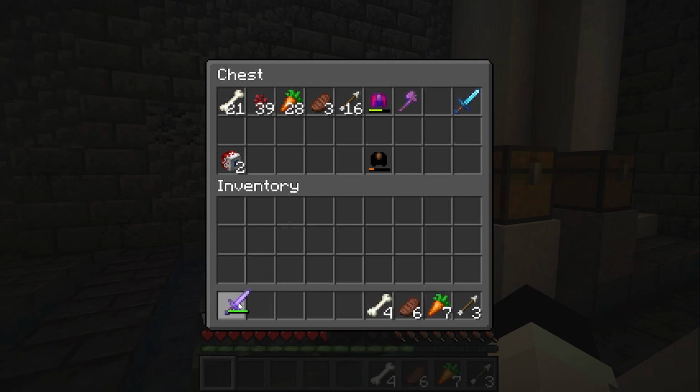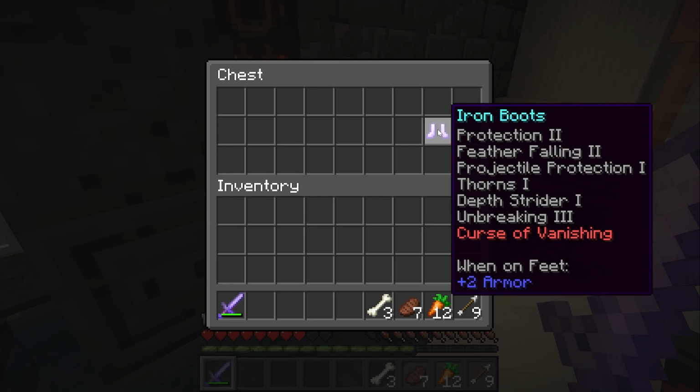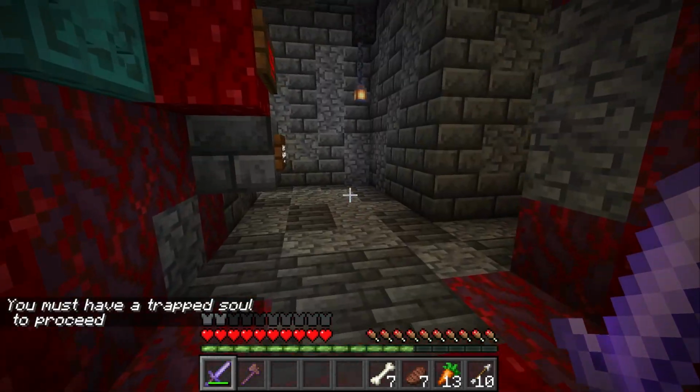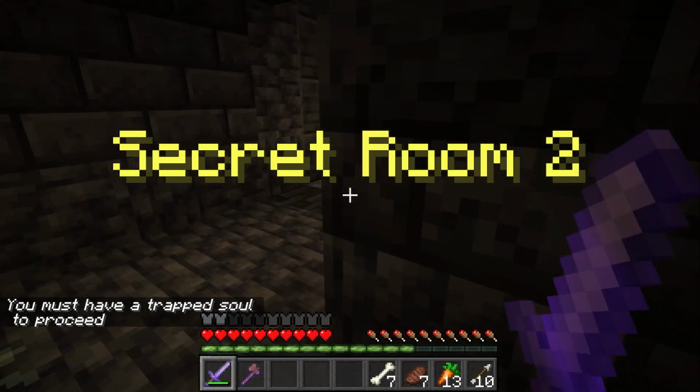Maybe this will be a controversial move, but we're paying that bad boy forward. Oh my gosh. Those are good. 10 room streak. And of course, we need a trapped soul to proceed. That's fine. We're gonna get it. What room is this? Oh no.